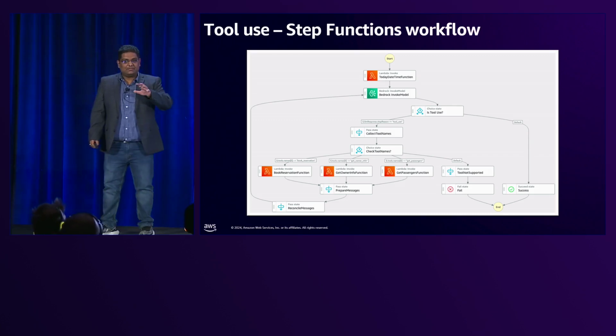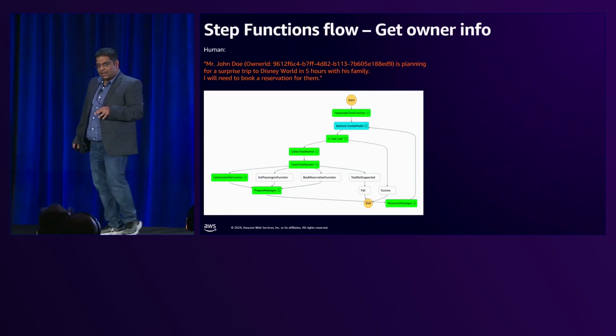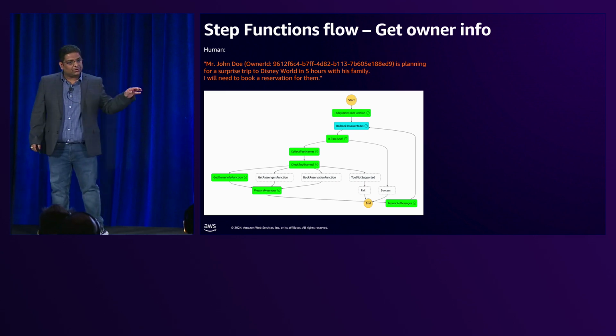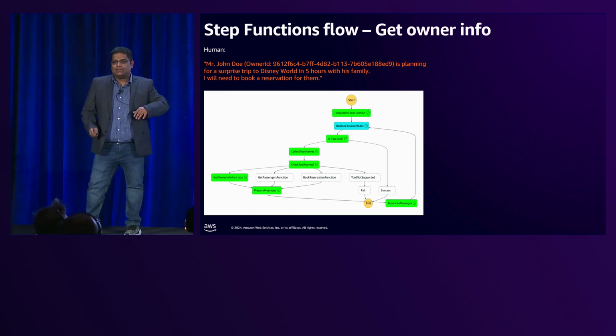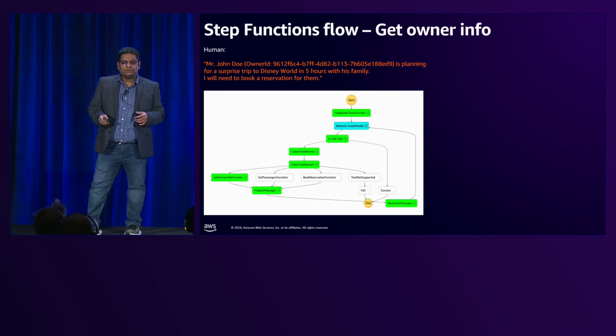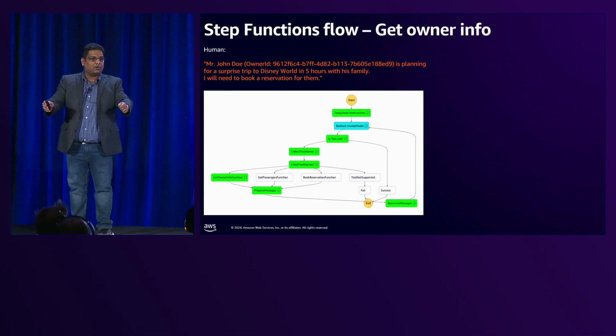So this is the entire step function that can do this virtual assistant scenario for booking agents. Let's go step by step. The initial question that will be asked is, Mr. John Doe with this owner ID is planning for a surprise trip. Okay, and we have to plan this trip within 5 hours. So the step function takes that request and gets to the Bedrock model here, which is mentioned in blue color.